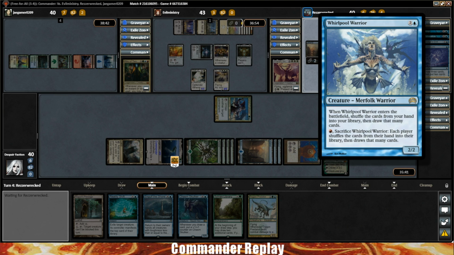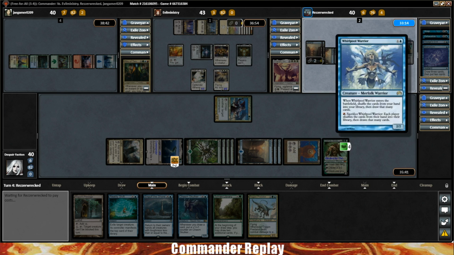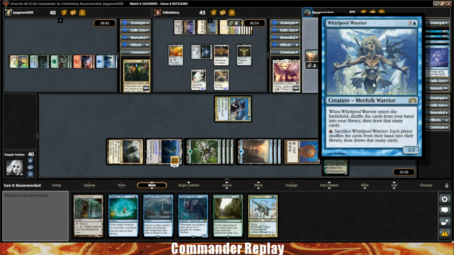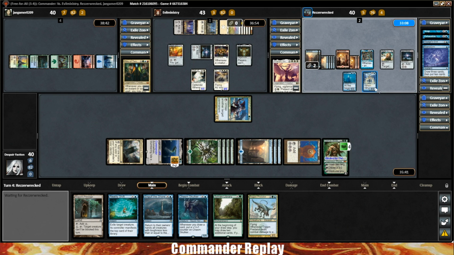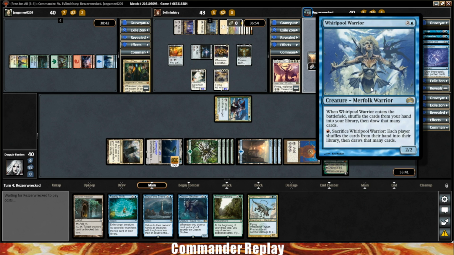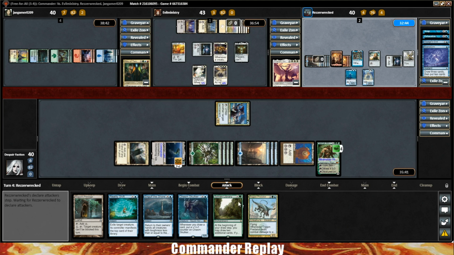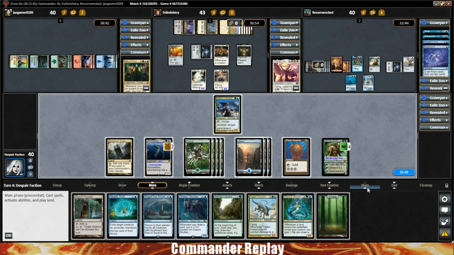Whirlpool Warrior. Enters the battlefield, shuffle the cards from your hand into your library, then draw that many cards. Okay, so they wield. Pay a red. Each player shuffles the cards from their hands into their library, then draws that many cards. So it's a wheel on a stick. That's scary. I actually like the cards in our hand a lot. I would prefer that they don't wheel right here. I'm guessing this is like an Owling Mine sort of win condition. Looks like it's going to be something like Blue-Red Nekusar, is what I'm guessing. There's a Vedalken Orrery. Yup. That's scary. If we can get this Chasm Skulker in before they wheel, that'd be ideal.